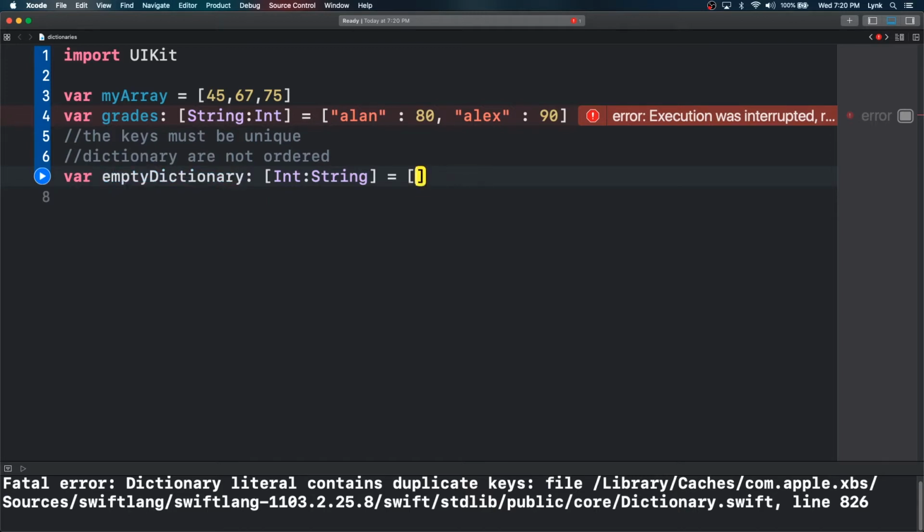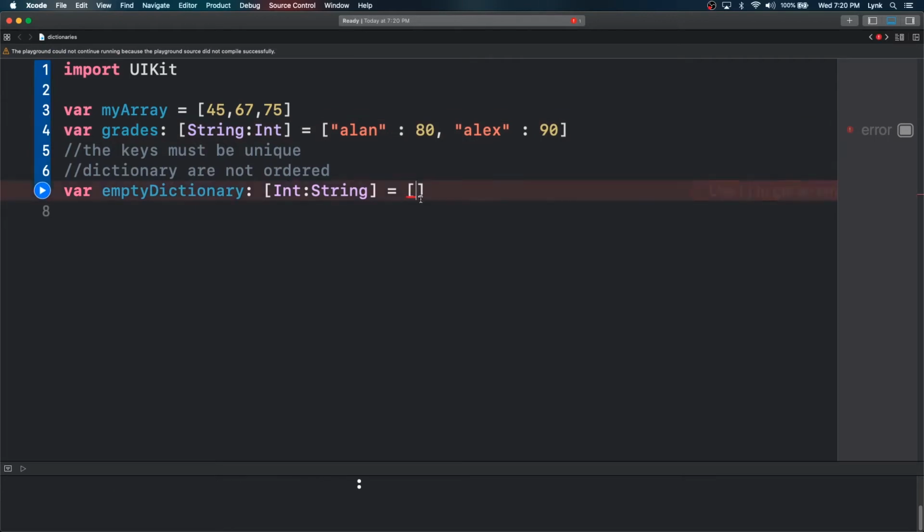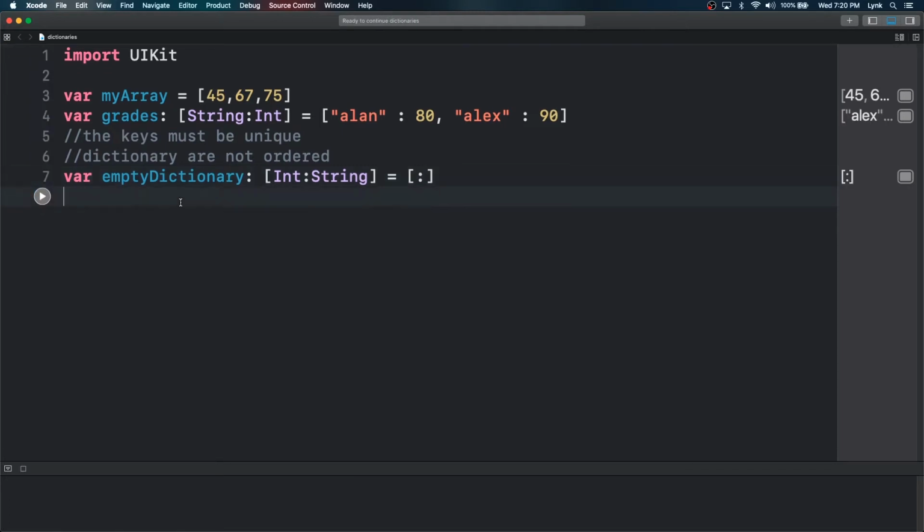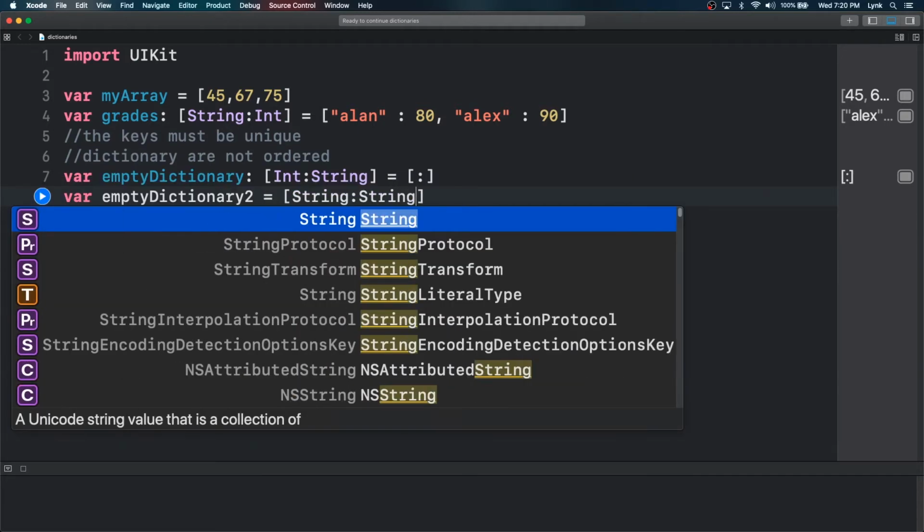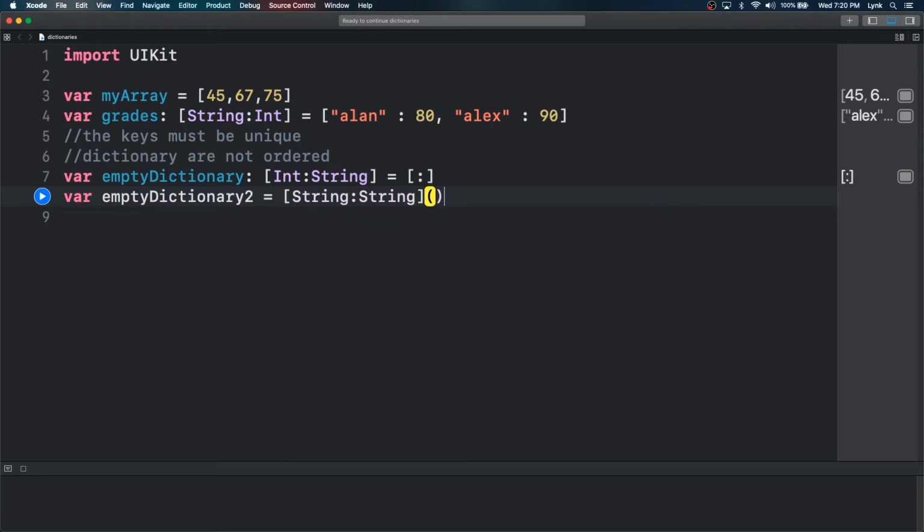If you do not have this colon, we will get an error because it treats it as an array. So this is what an empty literal looks like. And the other way is we can write emptyDictionary2, set that equal to, let's say this time, a String mapped to a String. And then we have our initializer, which is just the parentheses. So both of these ways are forms of us declaring an empty dictionary.